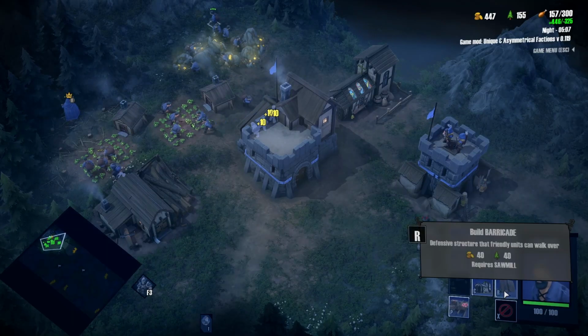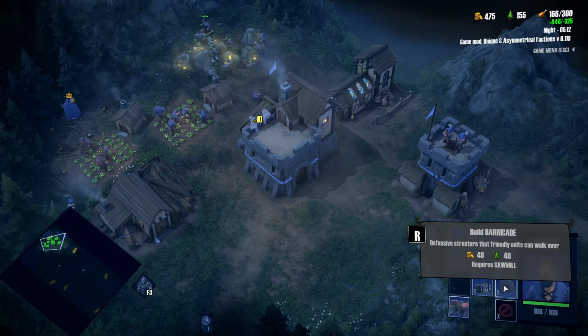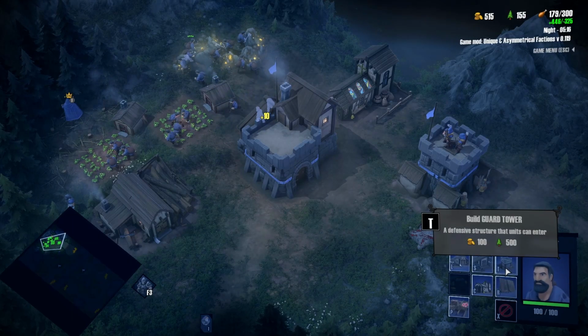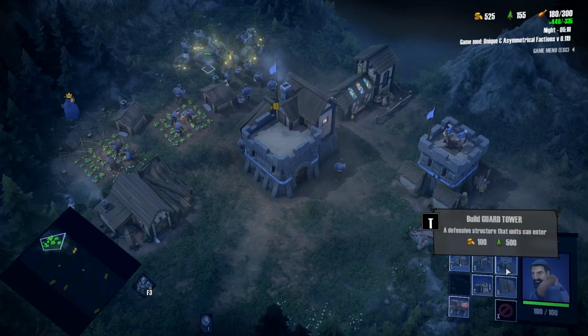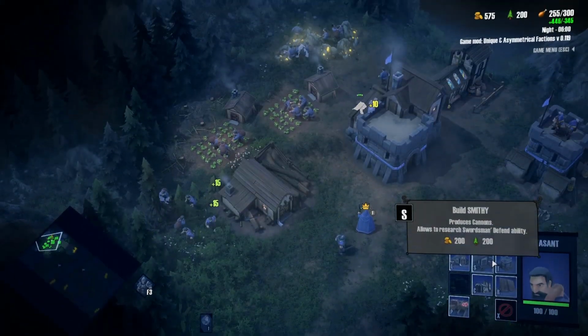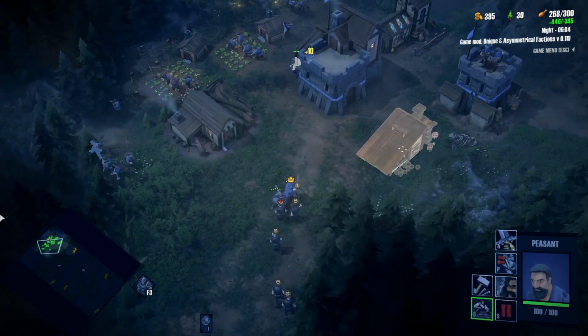Potion stash is the same price. Barricades is the same price. Apparently, they don't get blown up by cannons anymore. Guard tower, you don't see too many of them being built, and they cost 500 lumber, which is absolutely crazy here. I think that's way too much. And we can build a smithy at 200, 200. That's nice. We'll put it back there.